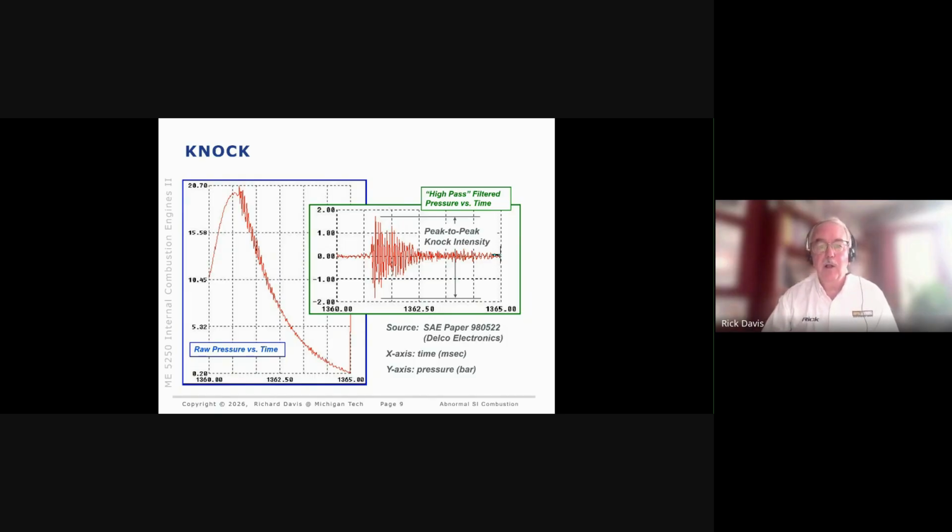And what you see is there's very little high frequency content up to a point, and then you see this large oscillation in the pressure spike due to the auto ignition, and that eventually just decays as the pressure waves die out in the combustion chamber. So that's a typical knock signal. Most modern vehicles use an accelerometer that's picking up mechanical vibration, and it sees a very similar trace, and that signal from the accelerometer is then filtered again to look at these high frequency contents.